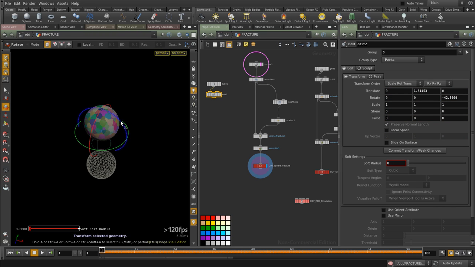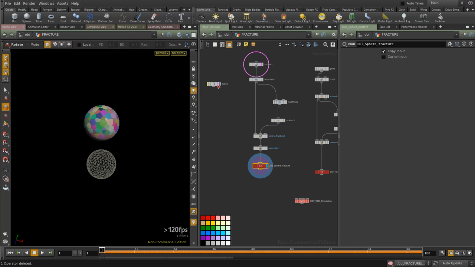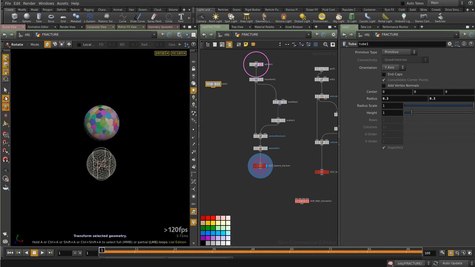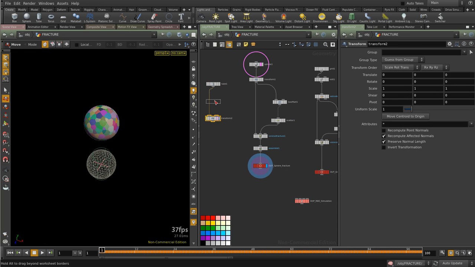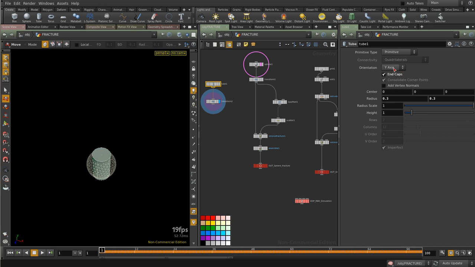Oops. No, don't want. Okay, we can create the transform node. Maybe it's faster.